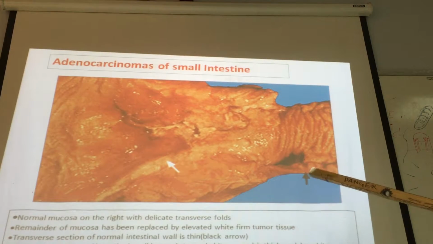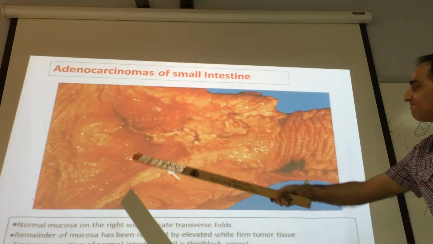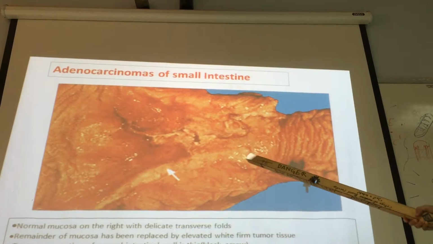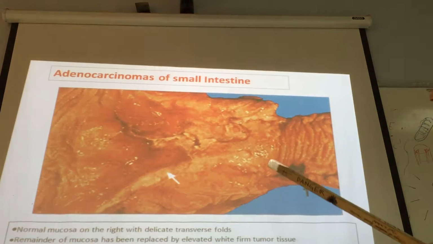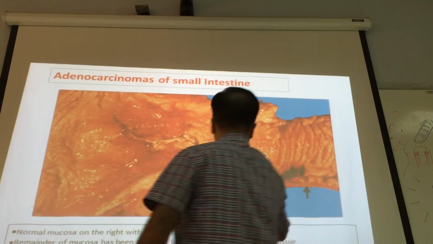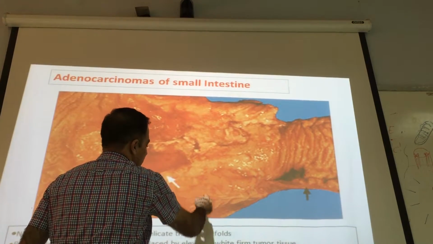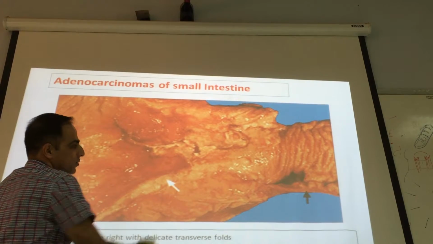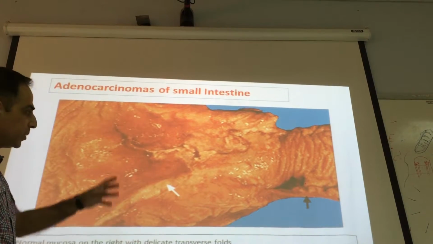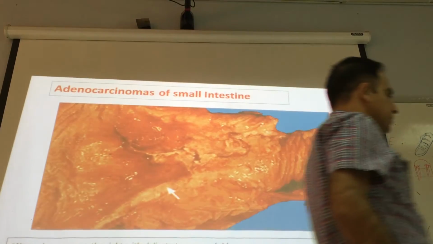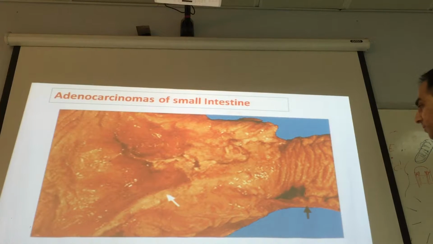See the wall, thin. See this portion. It's very big, so it contains some growth. This whole is growth. This wall is extending up to here, so it is very thick. It has become thick because of the growth of the tumor. So you have the normal portion here, and this is the abnormal portion.